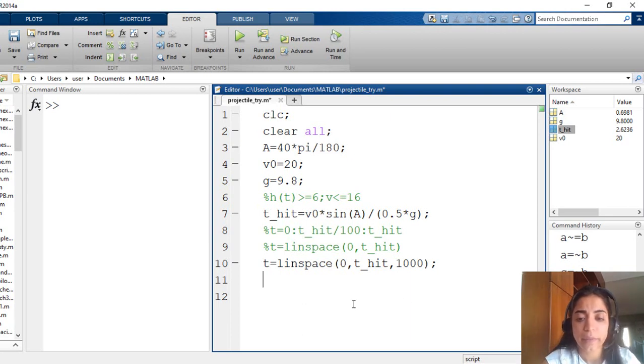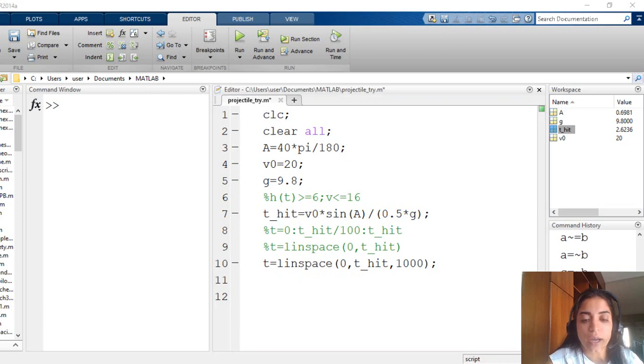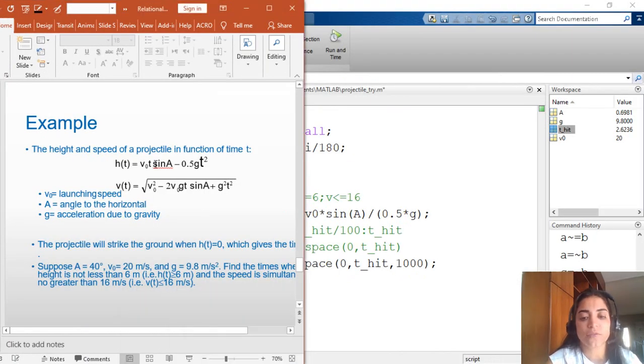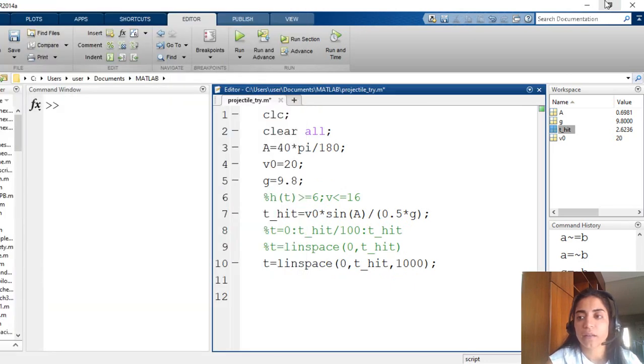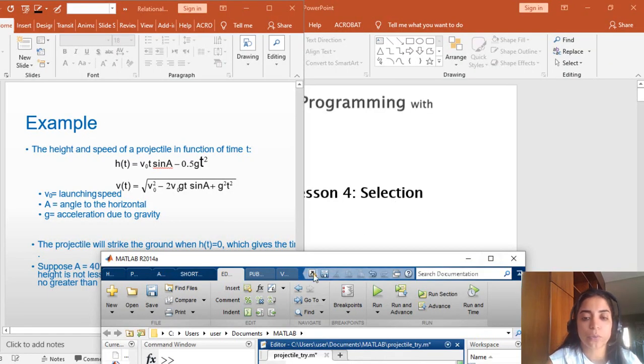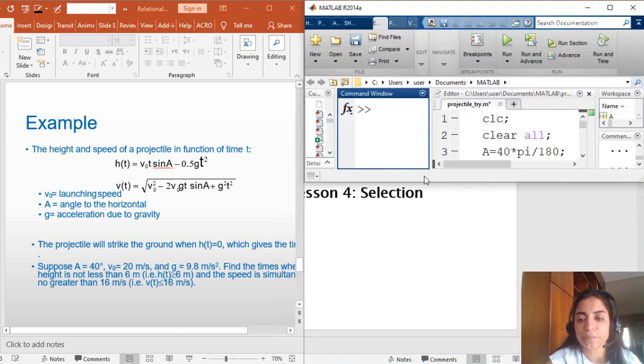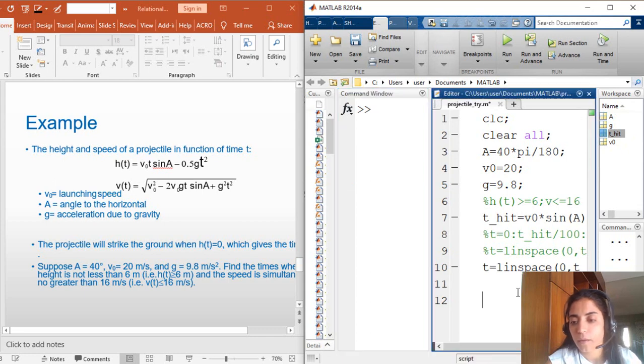And then, guys, I need to find this height and this v for each time because I know their equations. So I know that the equation of h is v0 t sine a minus 0.5 g t squared. So this is what I'm going to do here. Since t now is an array, I can also define the array h.